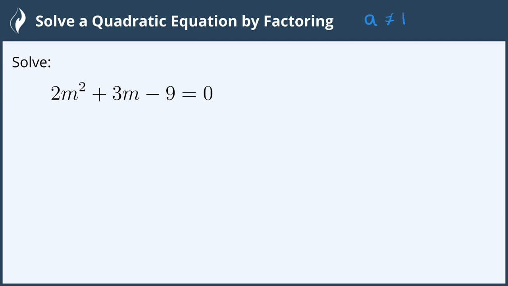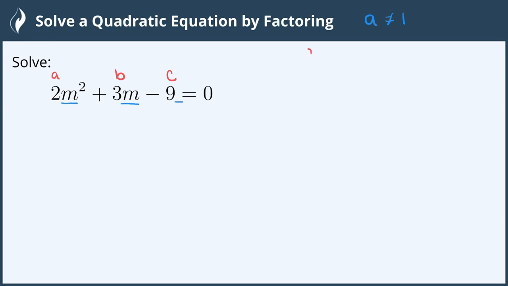As a reminder, when our trinomial is in descending order, meaning that the variable with the largest exponent comes first, then the one with one exponent less, and then one exponent less, this is in descending order. This means that the coefficient in front of the first term is a, the coefficient in front of the second term is b, and the coefficient in front of the third term is c. Because our quadratic does not follow the form of a equals 1, we will need to follow a different method.